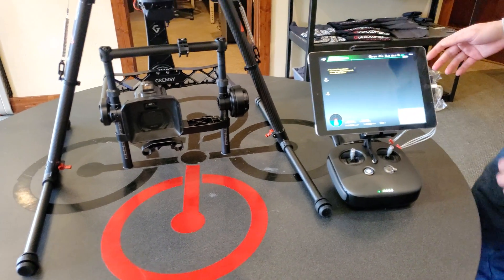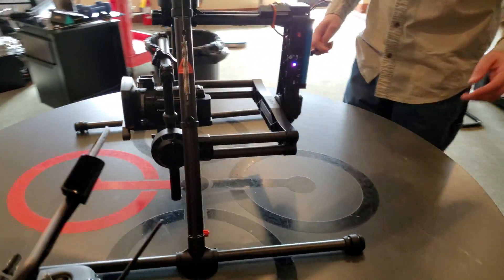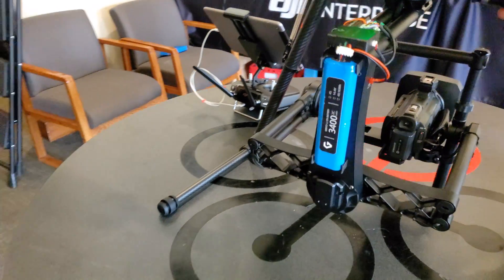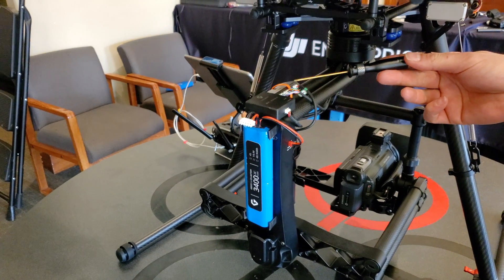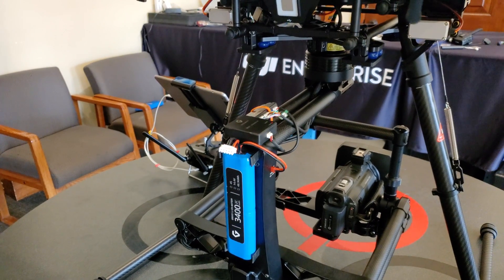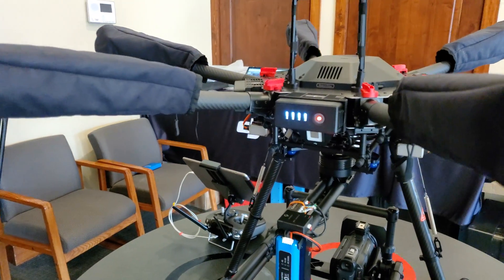Let's get a view of all the wiring we've got back here on the H16. We've got a wire coming out of the gimbal to this CAN link module. The wire harness ties back into the gimbal and then another wire dives up into the flight controller. We've got a walkthrough of that written up for you as well.